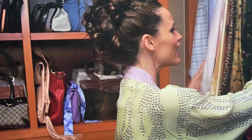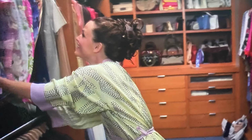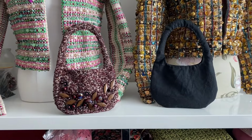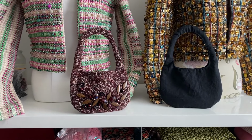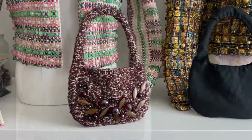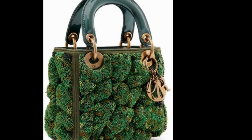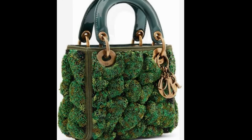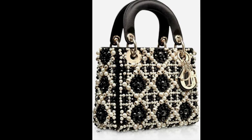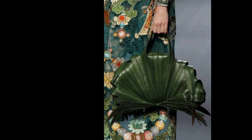See, she has loads of handbags, and I already made one handbag last week, but I definitely want to make more. Here's the one that I made. Well, I made the black mock-up one out of cotton, and then I made the tweed one with a little bit of beading on the front, and I really like it. But I also want to do a squarish handbag with separate handles, whereas the one I made is just all left front side, back side.